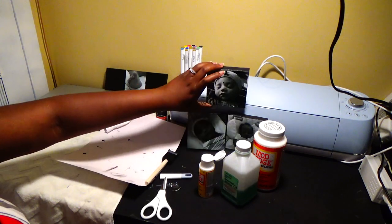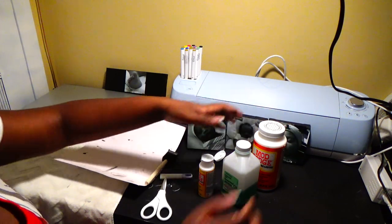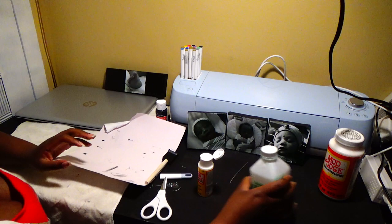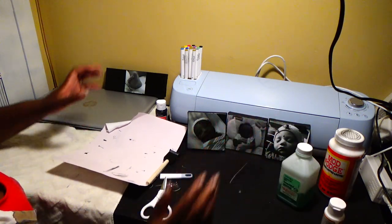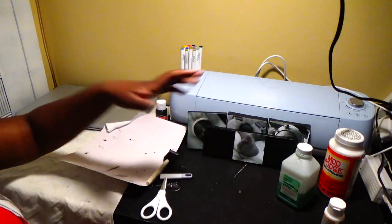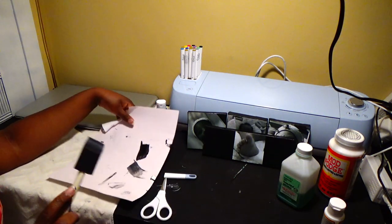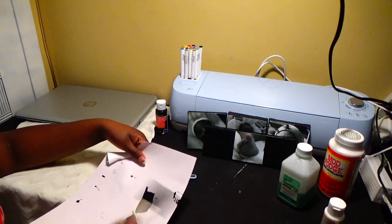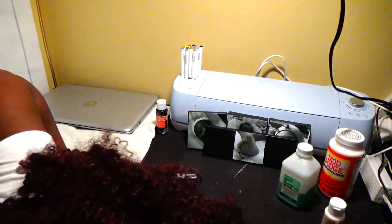So now, once again, we are back to waiting for things to dry. I'm gonna put her there. Move these things over because they are not needed at the moment, but we will be using this really soon to clean her face and to clean her little toes. Now what we're gonna be working on is doing the monogram. And then I'm going to be washing my brush in a few minutes as well, so we can use it again to go over our picture.